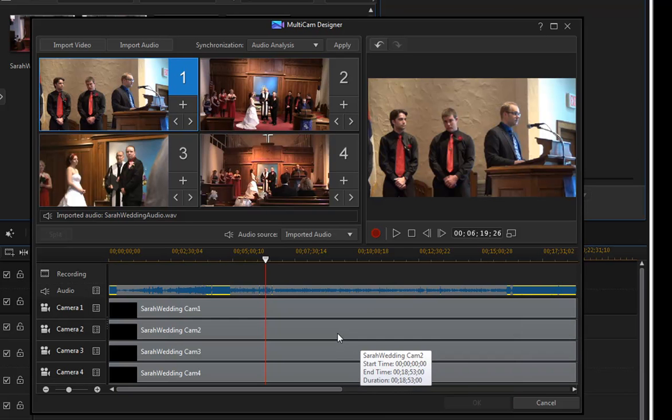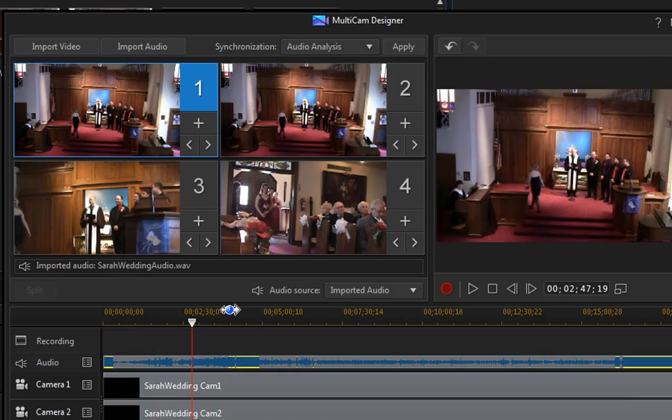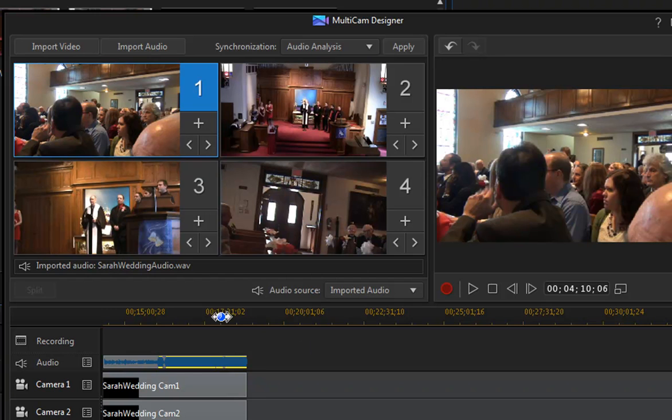But let me show you one thing first, and that is I'm going to move the playhead down here to the beginning of the timeline. Notice that because my cameras did not all start running at the same time, I don't always have all 4 options for my video. So at the beginning, I may only have 1 or 2 options. And you can see as I go in here, when I finally got all 4 cameras running, right about here, now I have 4 separate options. And that's going to happen at the end too, because not all the cameras turned off at the same time.